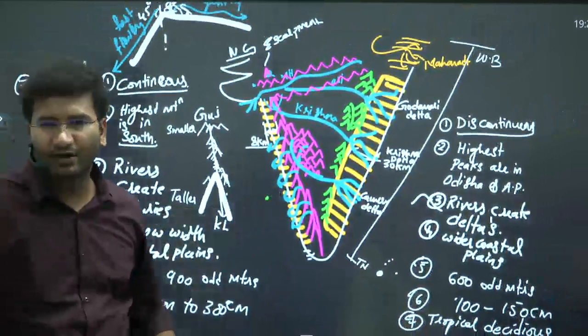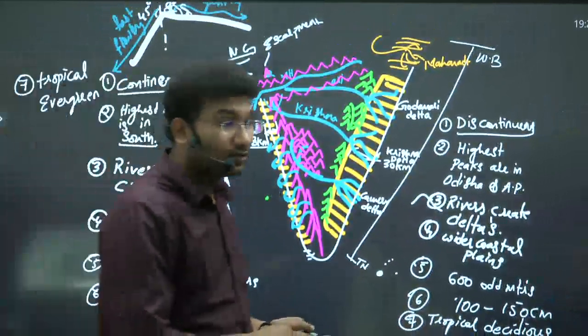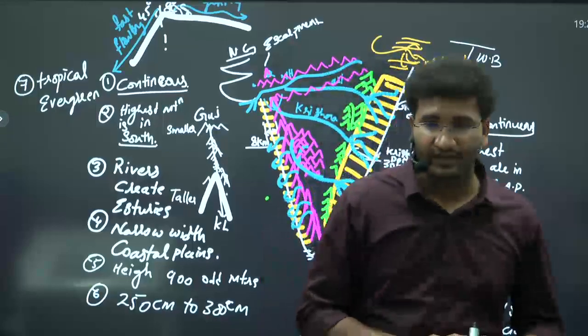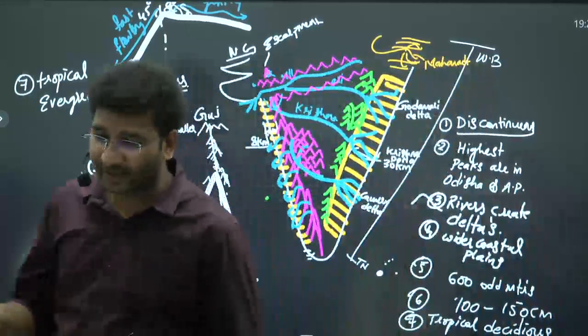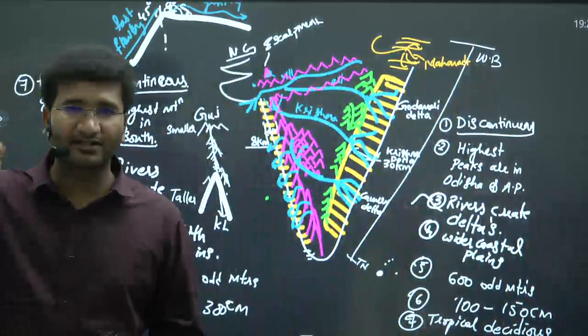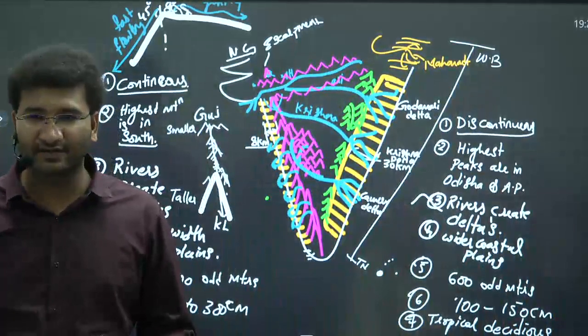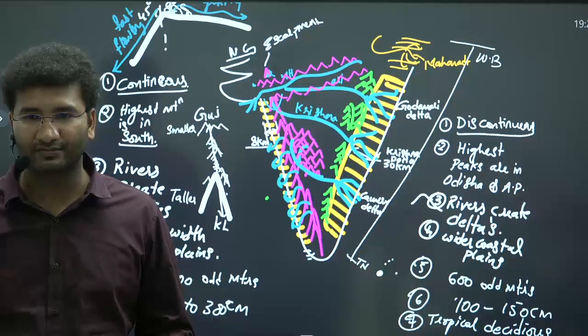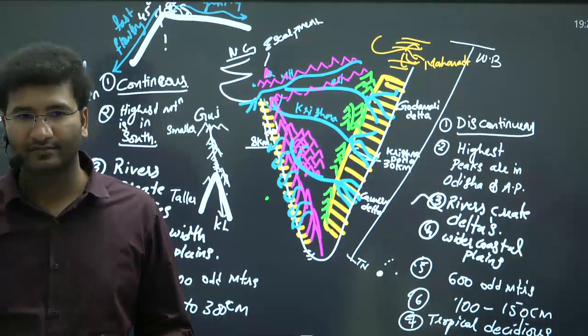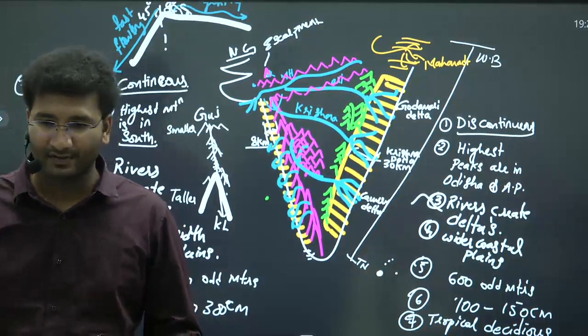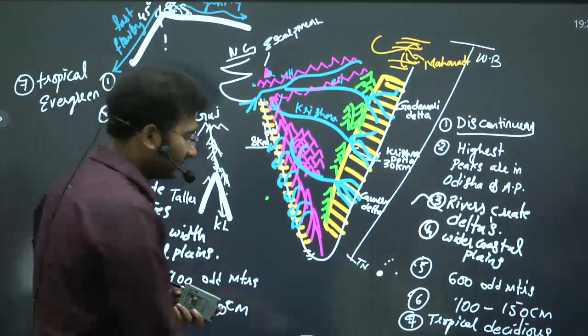Yes, this is where we stop, and tomorrow we'll be looking into drainage. So everyone should have an atlas, right? Maybe if you can get some India maps also, you can plot some rivers in the class. Drainage system we'll try to understand tomorrow. Rivers map. We'll stop here and continue tomorrow.